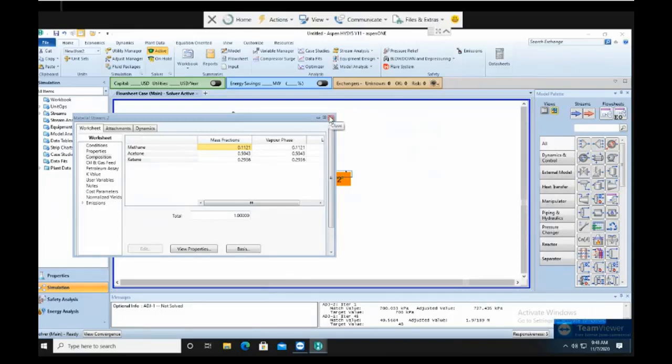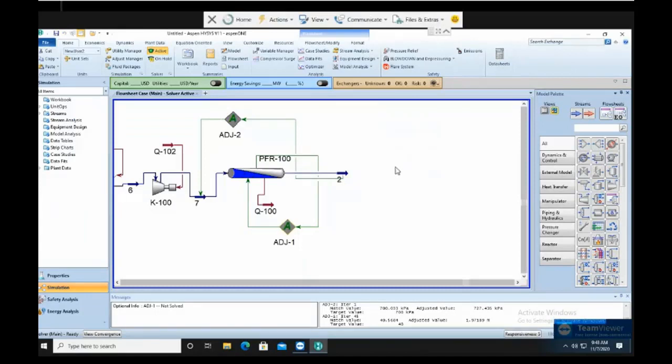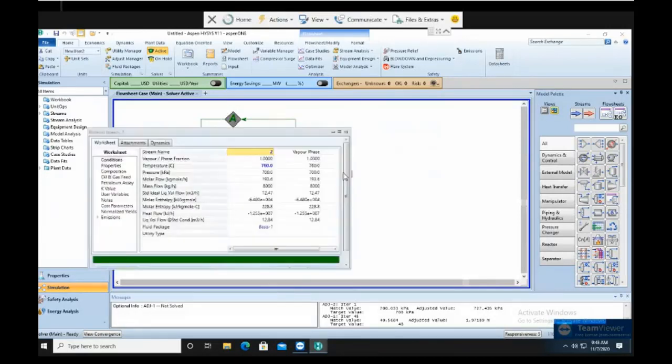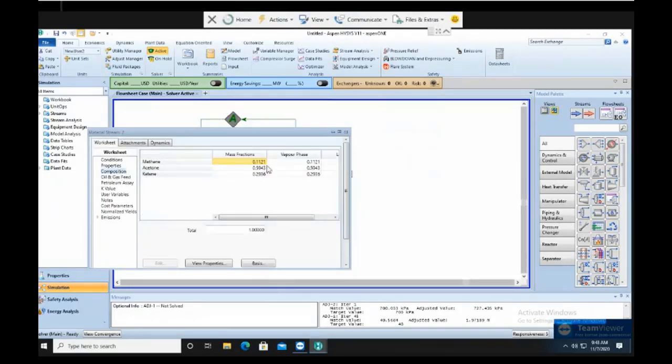Okay, now I tried before using separator actually, to be frank with you, because I was thinking that if I can get rid of methane awal-awal guna separator, then I can actually separate acetone and ketene by using distillation column. Because separator is much cheaper compared to your distillation column.